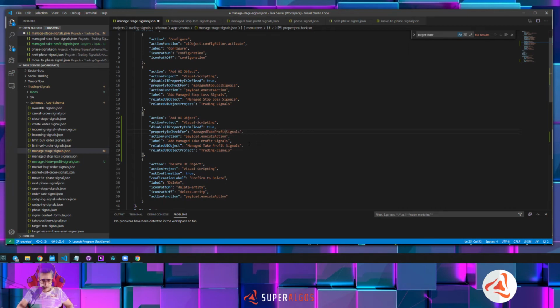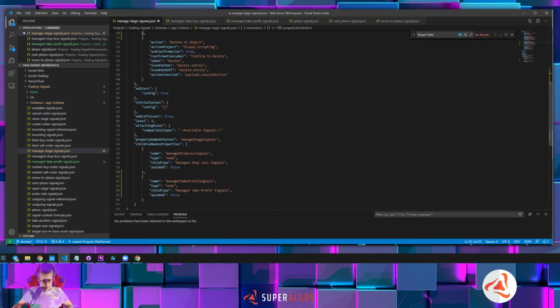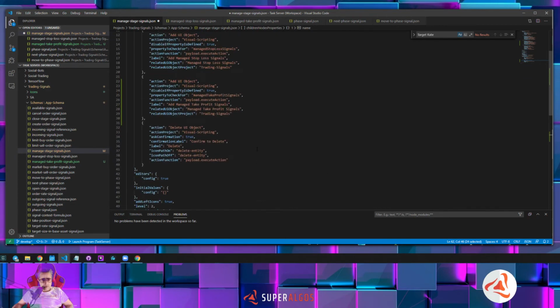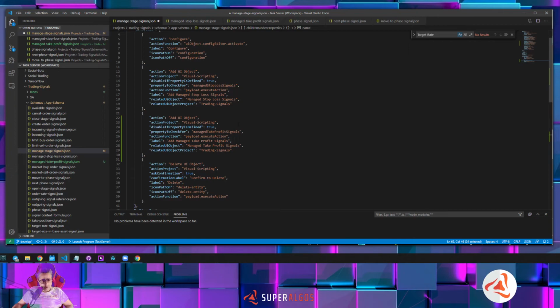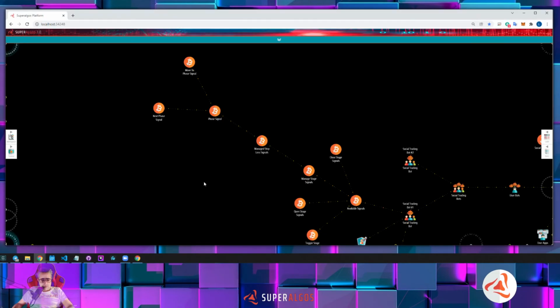Hopefully it is a good example for you to learn about it. Just going to copy paste this to avoid typos. Okay, unfortunately, reload again.